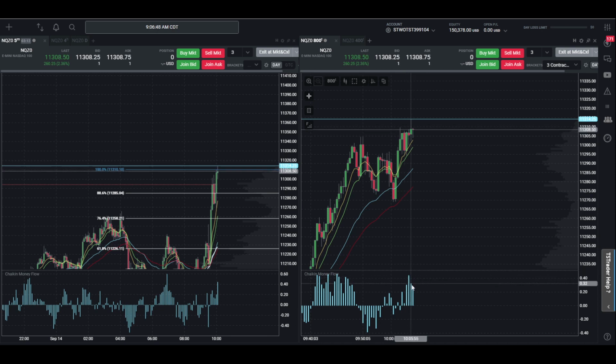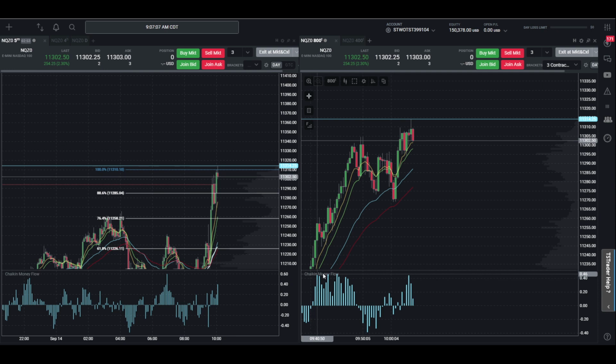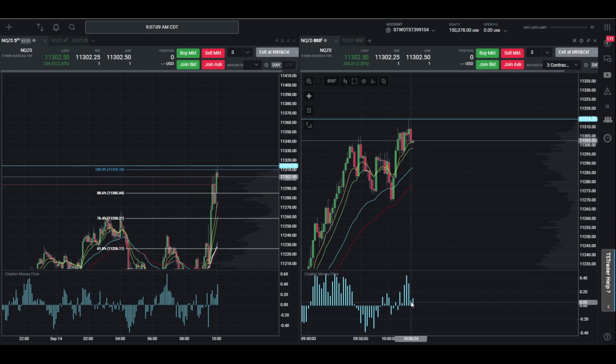As you can also see, there's a version of volume. So there's buyers. Now the sellers are coming in. See, the buyers are leaving. The sellers are coming in. So this volume candle needs to close above this to tell us that, compared to before, there are more buyers now than sellers. I don't have volume here. All I have is the money flow. So this is telling me the buyers left, and if it goes below the zero line, the sellers are now coming in.